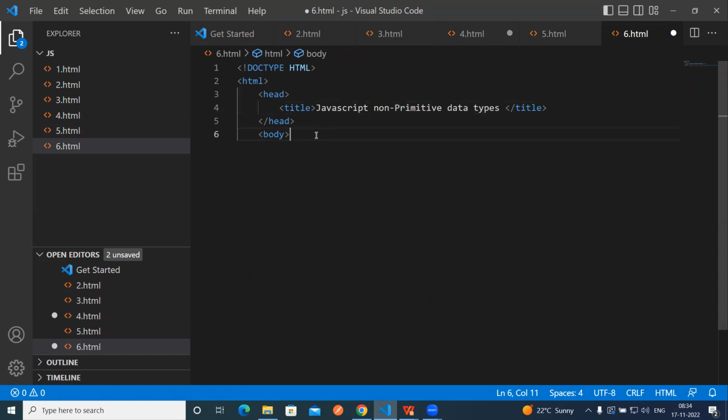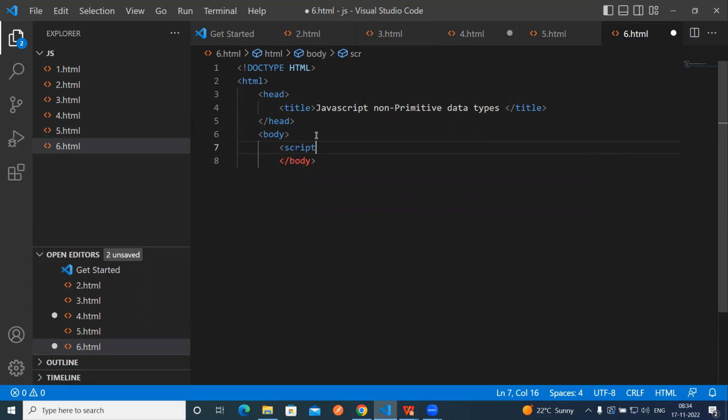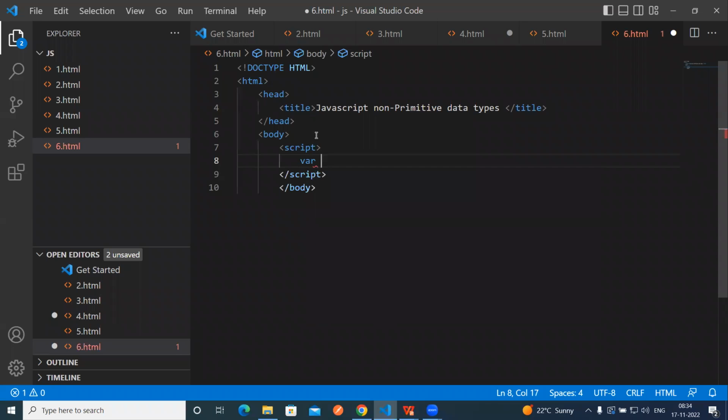Inside the body, a script, then close the script. First, suppose you are creating var name equal to, okay, Teja live tracks. This is one string.